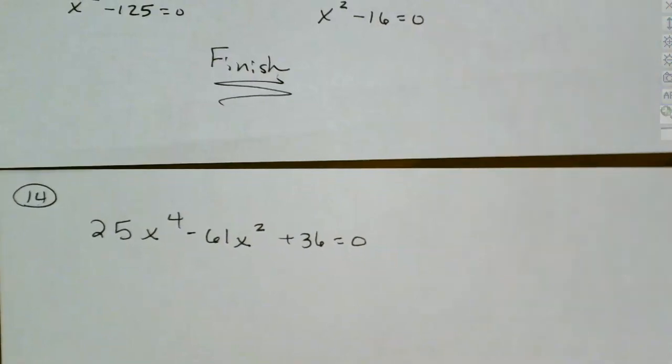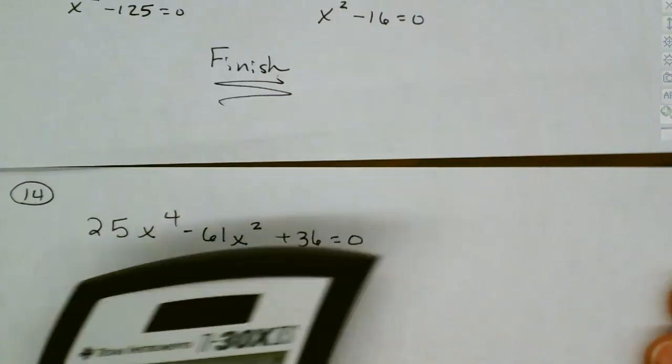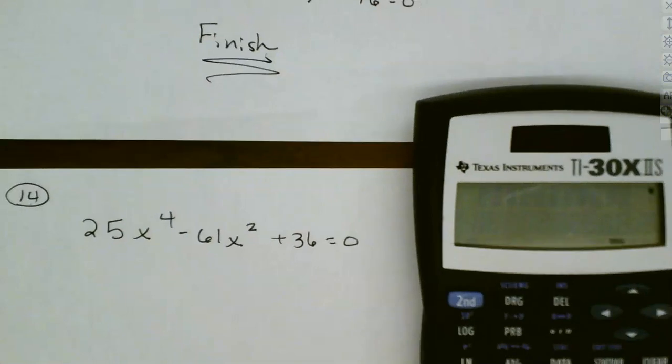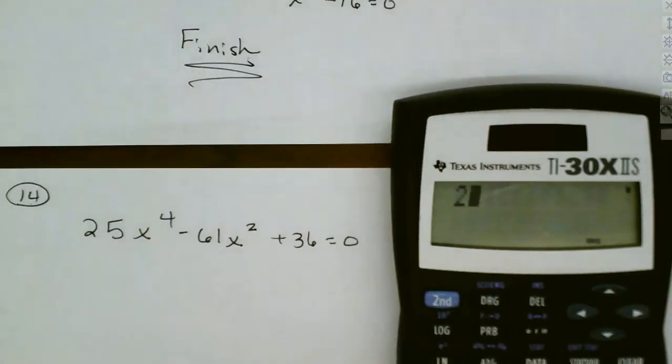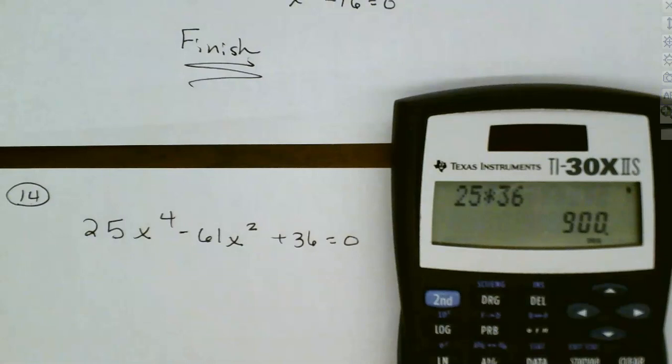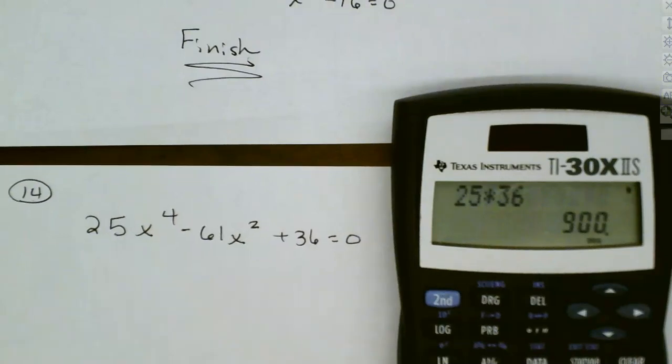Okay, now, there are 2 ways of looking at this one. It's set to 0. It's got the 3 terms. Now, we could try the first times the last. But if I did that, okay, if I take that 25 and I multiply it by the 36, look at what you're going to have to deal with. You're going to have to deal with 900. And then because of that 25, you're going to have to do it by grouping.